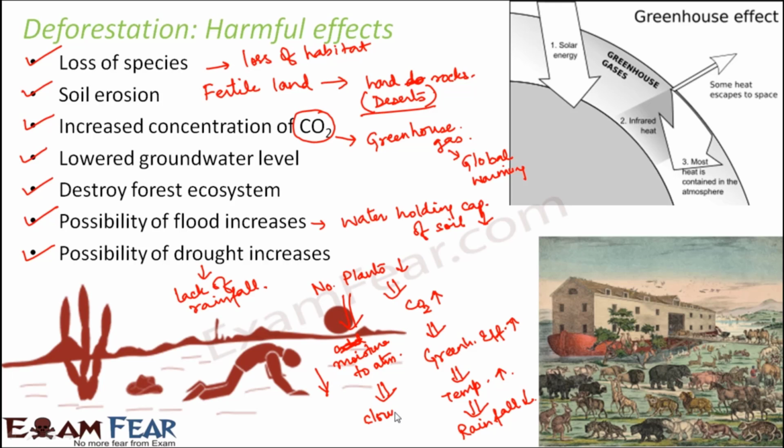That means the clouds are less. So when you have lesser clouds, what will happen? You will have lesser rainfall. Because what is a cloud? A cloud is nothing but water vapor present in the atmosphere. And this water vapor is due to the moisture which is present in the atmosphere. So plants also contribute to the moisture present in the atmosphere. Now when you don't have plants, there is nobody contributing to the moisture. So the contribution to the moisture decreases. So the amount of moisture in the atmosphere decreases. The amount of clouds in the atmosphere decreases, and therefore the amount of rainfall will also decrease. So that means the chances of drought will also increase.